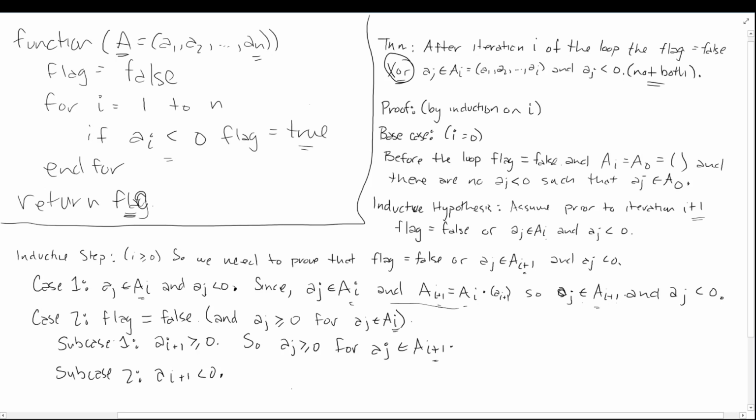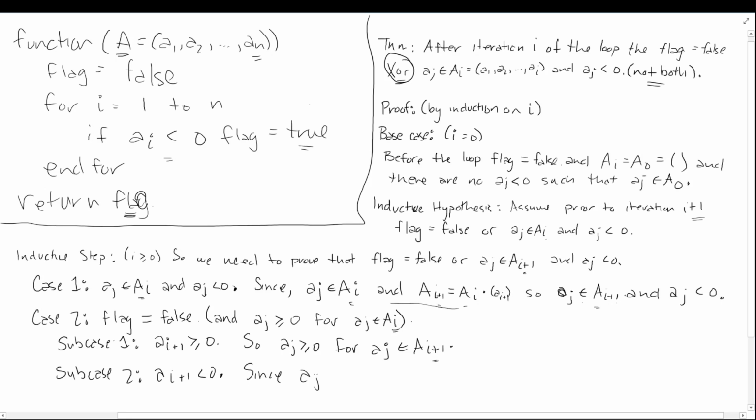And this is again where some of the key logic is going to come in. We're looking at this case and we're saying, hey, A[i+1] is less than 0, right? And A[i+1], that's the check we're doing exactly on this line. So we know now that the flag is going to be true. But when the flag is true, we've turned this part off. So in this case, since the flag is now switched to true, we now need to verify that this bit is true, of course extending our "so far" now to being i+1. So how do we know that that part is true? Well, it's because this is the one.